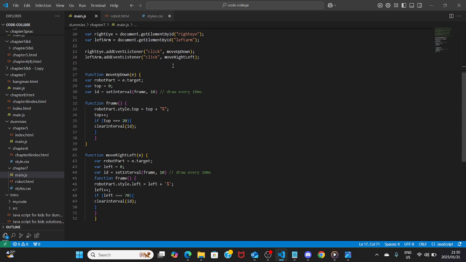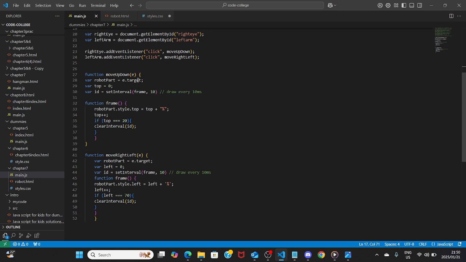So over here we've got a variable which is called right eye, document.getElementById, which is right eye, and then another variable which is left arm, document.getElementById, which is left arm.